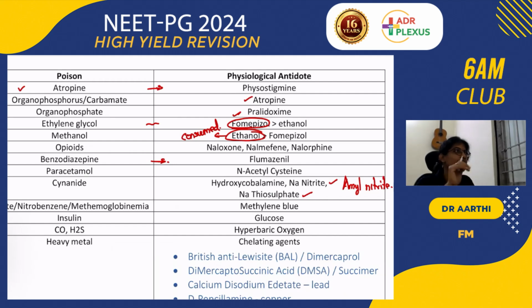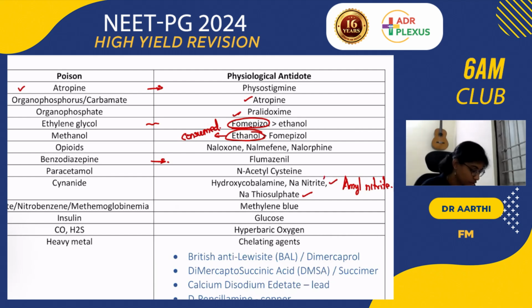What the teachers say is break amyl nitrite vials, pour it in a kerchief and keep it at the nose of the person. Again, not a very effective treatment, because if the person doesn't have that much circulation for an IV line to be set in, the probability of survival is lesser. But that's one of the alternatives that's given. So when they give you sodium nitrite or amyl nitrite, think that it can be used for cyanide poisoning.